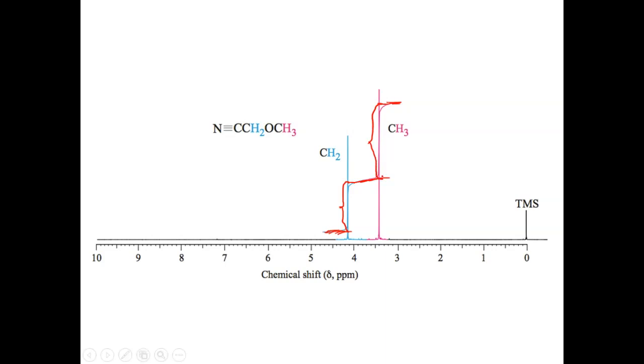If you use a ruler to measure it, you may find this is, let's say, maybe 2.2 centimeters. This one will be 3.3 centimeters. So what you know is the ratio between these two integration values. The length of this height, basically the length you measure here, is directly equal to the area under this peak.